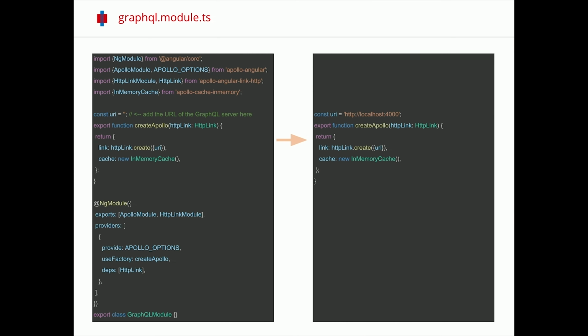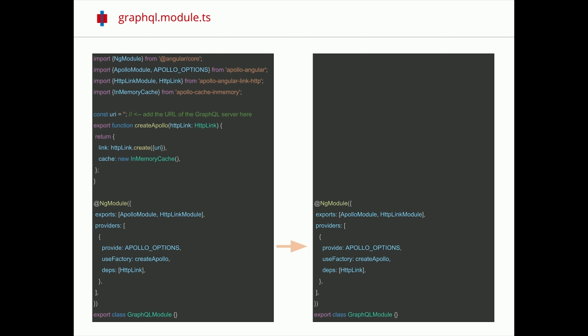Next, we are stating that we want to use the in-memory cache for our client-side cache. This is a normalized data store that has no dependency on Redux. You do not need to do anything else to set the cache up. It will start caching all of your GraphQL queries right away. The in-memory cache constructor can take options objects for further configurations, but this is for fine-tuning your cache later and is not necessary to get started.